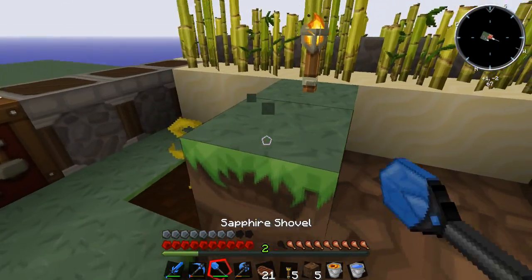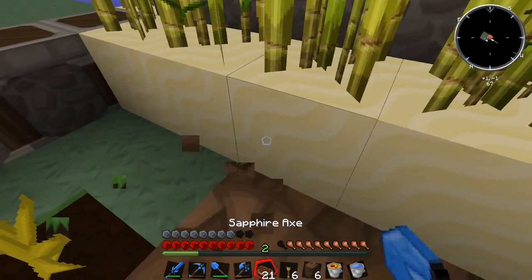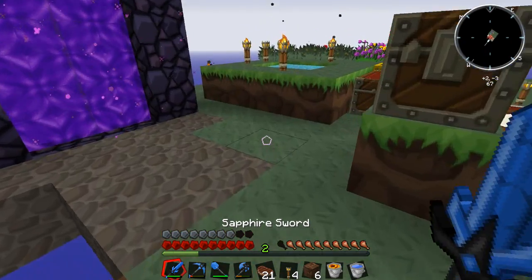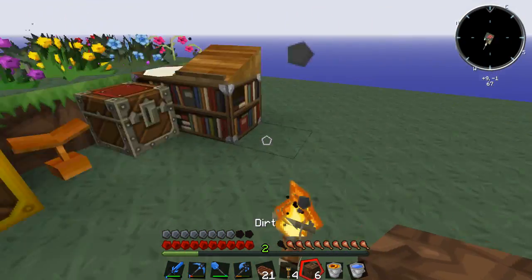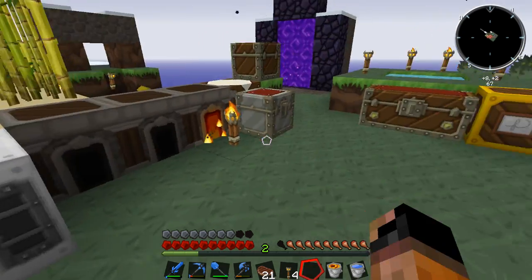Whoops, my bad. There we go. And I really don't need that guy there, but I'll go ahead and leave the torch there. Just keep it lit up a little bit. Alright, now I'm just going to put this guy off to the side for now. I can move him later easily.